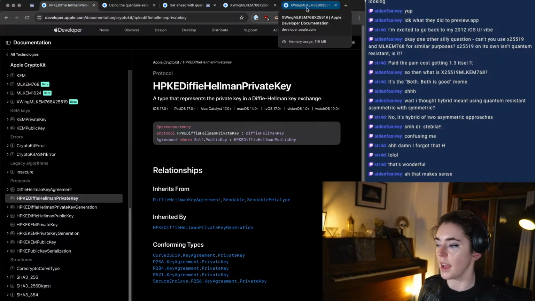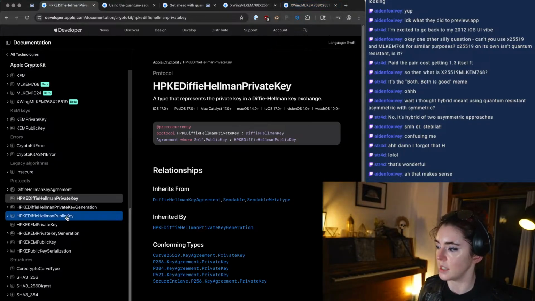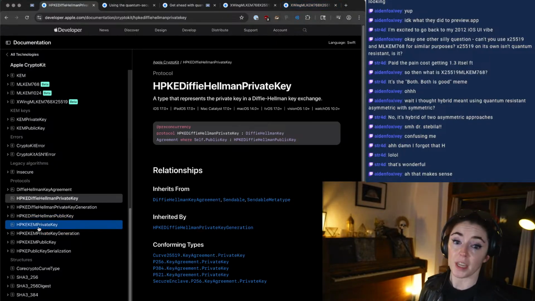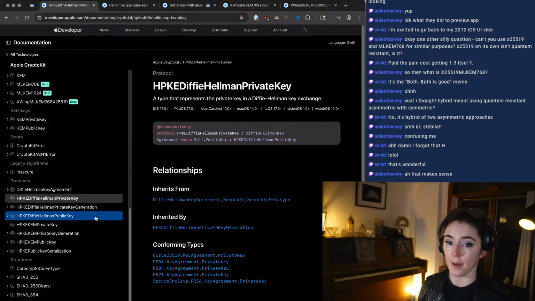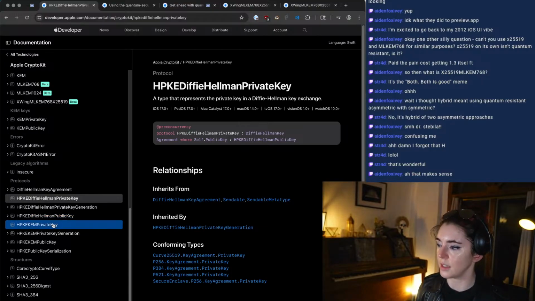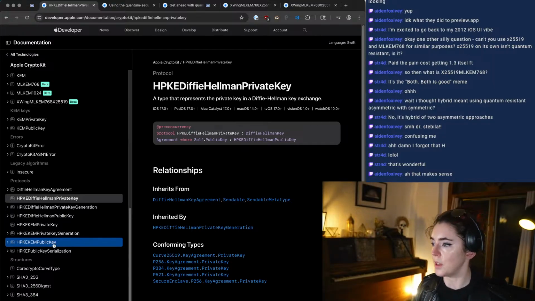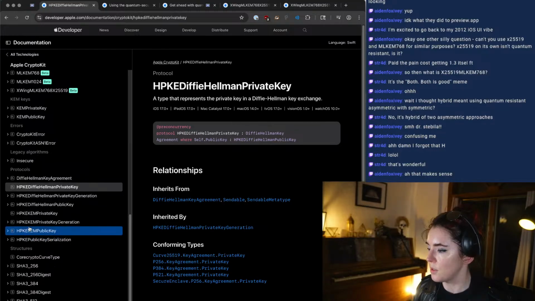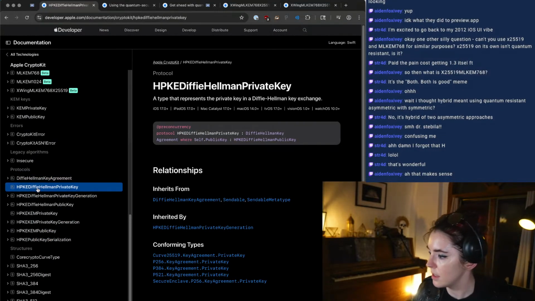And so that's why X-Wing is being adopted and it's being used in HPKE, which explicitly needs a KEM. And so it was a very nice place to slot in a hybrid KEM. And there's also HPKE out there that lets you use pure ML-KEM as well, if you want to. I don't know if Apple does that actually, so I'm gonna take a look.